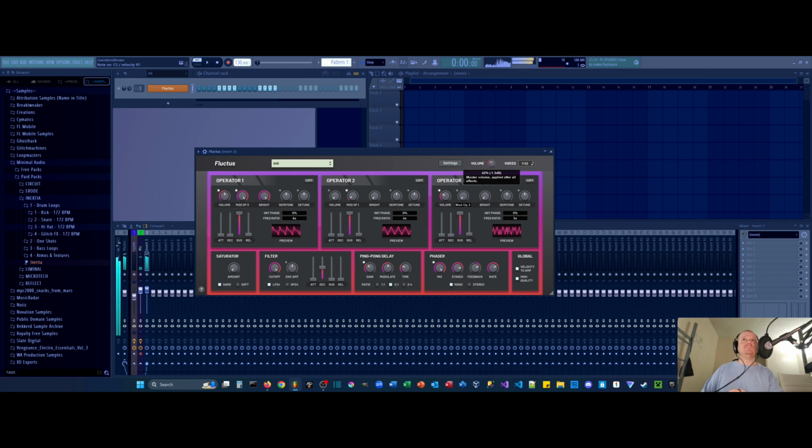Just that volume a tad. I do like that it has this dedicated volume knob up here. That's kind of neat. Now we can play with the phaser a little easier.